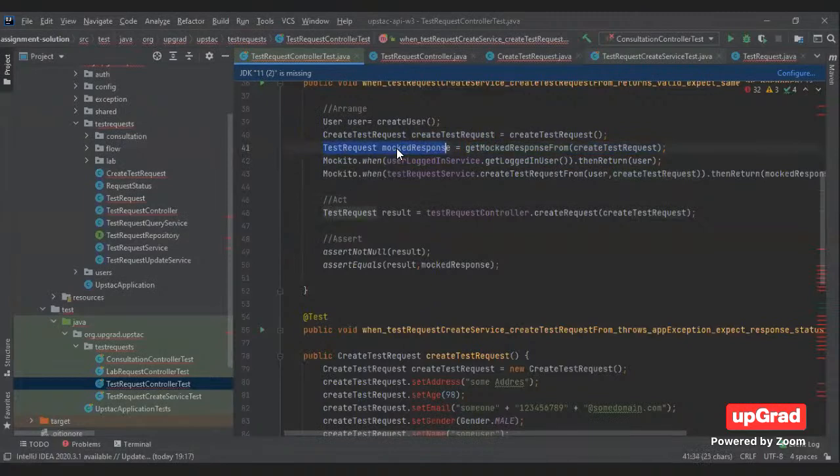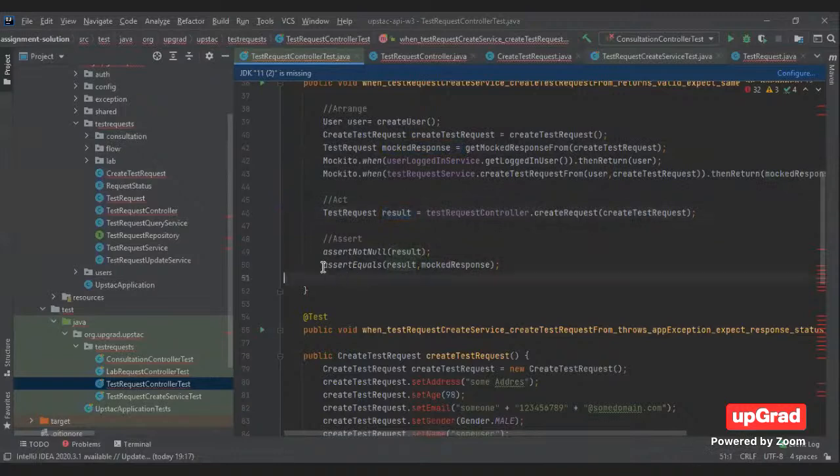Okay, which means this is what we call the expected response. Instead of mocked, I will call it the expected response. And then what you do is, in between, you call your controller create request and pass on the data, and you just try to expect these details. So now this is your actual result. So what we call expected and actual, are they equal?